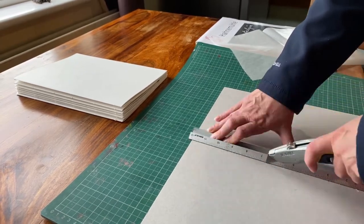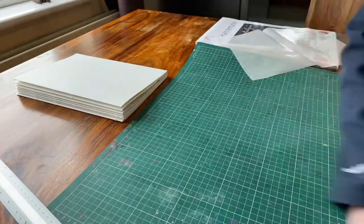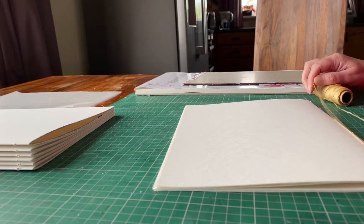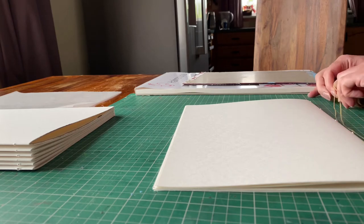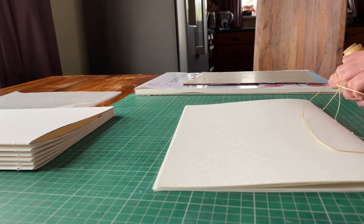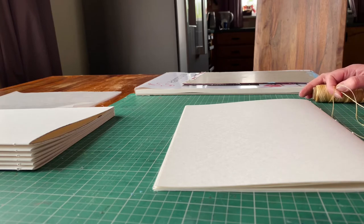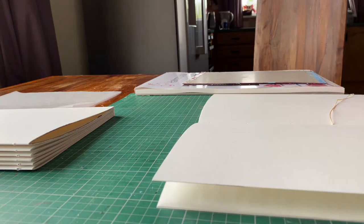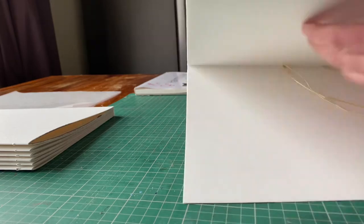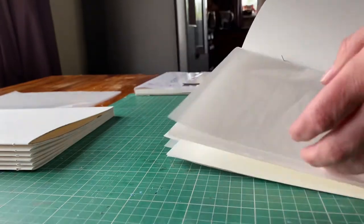I'm cutting the backing of the book now — this is just the back of an old paper pad, really useful, always keep things like that. This is the wax thread that comes with the bookbinding pack. It's a lovely little pack, not really expensive — I don't think it was more than about 12 pounds. You get a couple of different colors of thread, different sizes of needles, some snips, and an awl for poking the holes through.